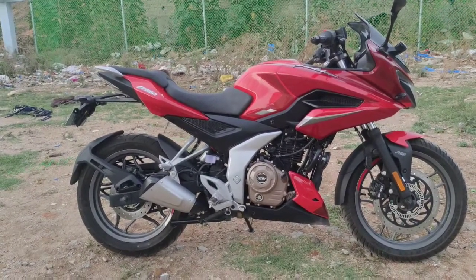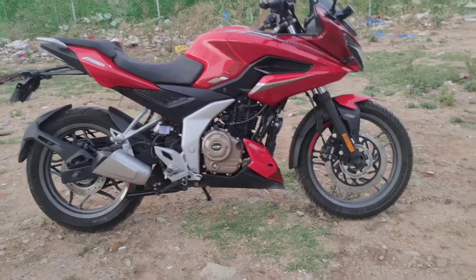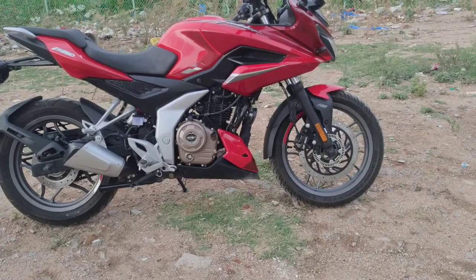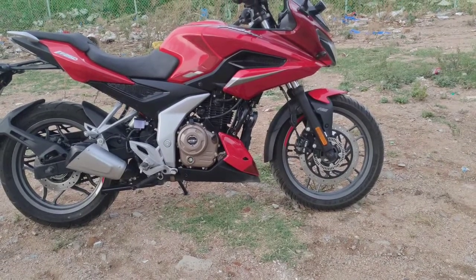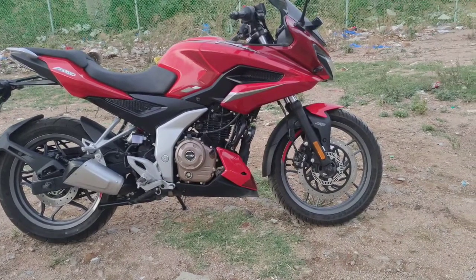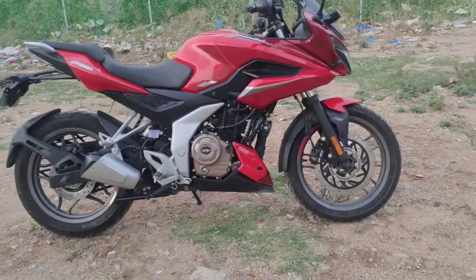It has a mono suspension which is adjustable, and also the front is a telescopic unit, which is I believe the thicker ones, 33 mm ones, and this telescopic is also good for our Indian conditions rather than the upside down forks.